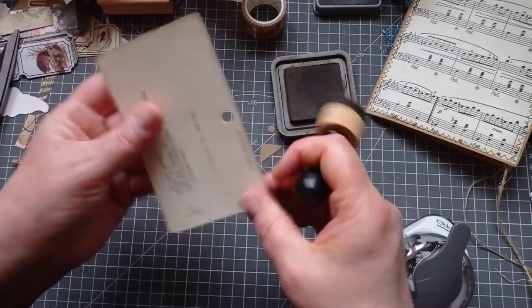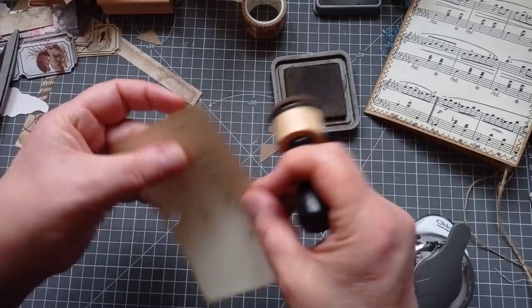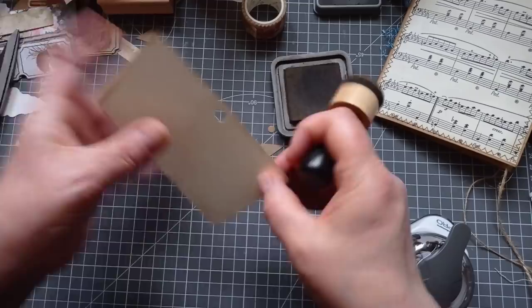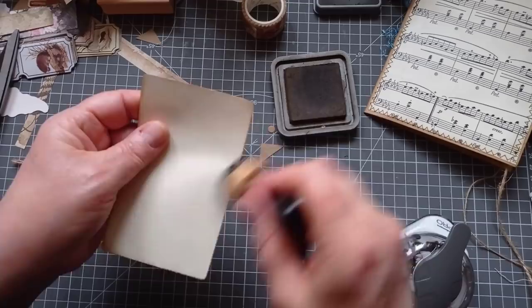Oh, I've been watching my friend Shirl on video chat. She's been doing some fabulous collaging. It's like, whoa, she's going to be doing a video on it. So it's just amazing, you know, and it's so simple but so effective. And I hope she gets the video up soon, because I want to do some. I want to copy it.